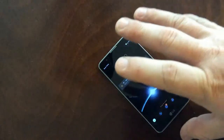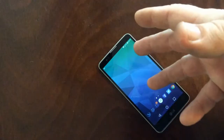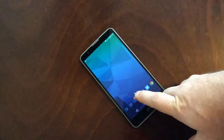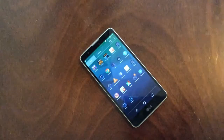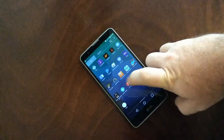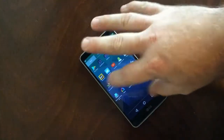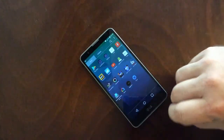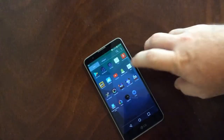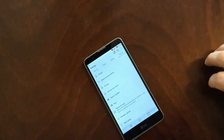So I'm going to go into my phone. I don't know if this will work for my phone because I don't know what version of Android I have. This is what you do. You go into where your apps are, what's called your app drawer. Now, you want to scroll through and find your settings. Okay, it's going to be a gear icon. I know my icons look a little different, but I have a different theme on it. And I'll show you guys how to set up themes and different things like that on your phone too, but that'll be another tutorial. I want to find my settings. It's going to look like a gear. So I find and click my settings.